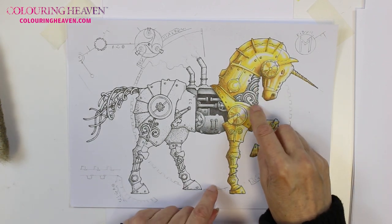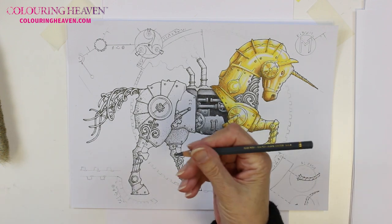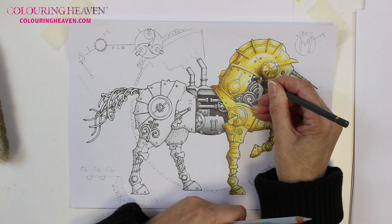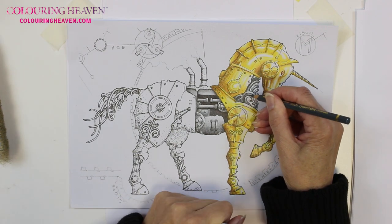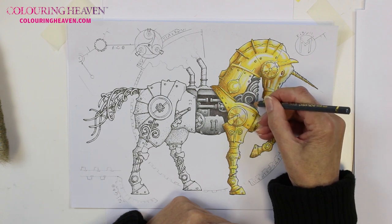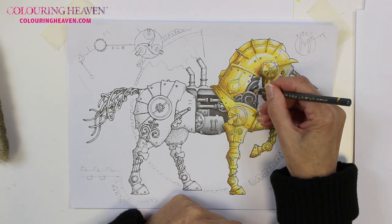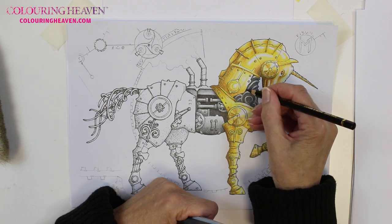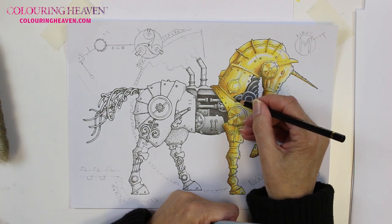So again, with this section here, I'm going to do the background dark like this one. So I'm going to start straight away with the greyish black. And then the black. As this is the ivory black again, you can see this is a really dense, strong shade of black.